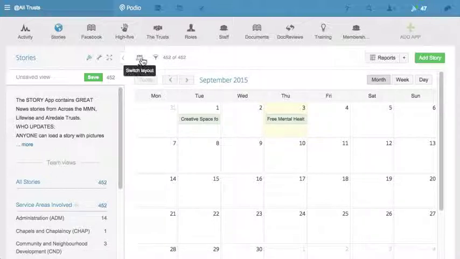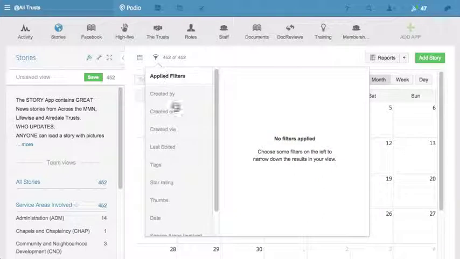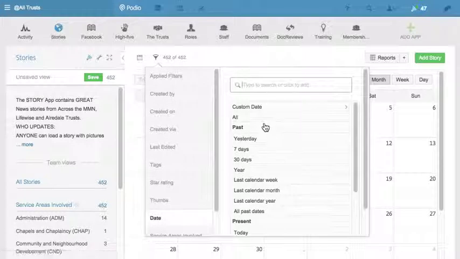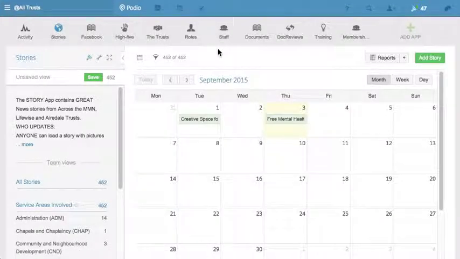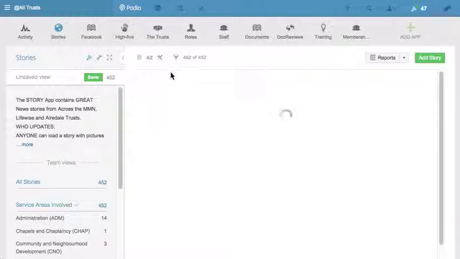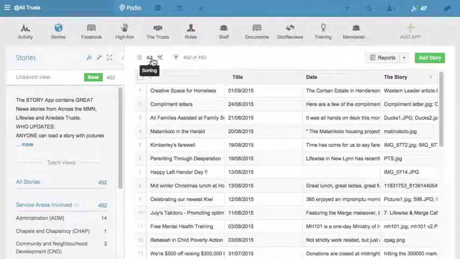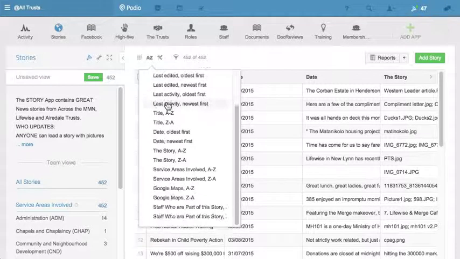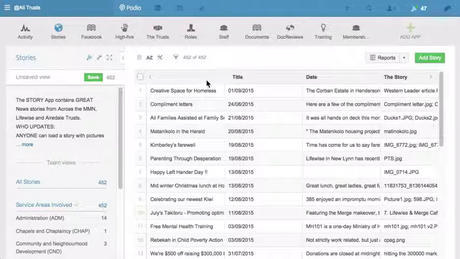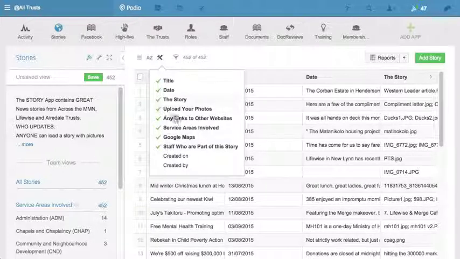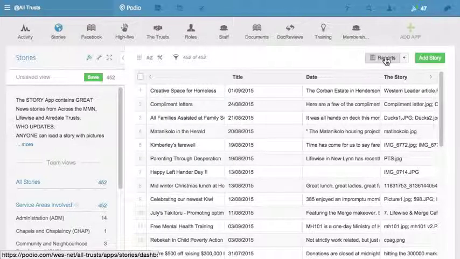So pretty handy. You've then got the ability to filter, and filtering is fairly easy by clicking on dates. You've got various filters you can apply. If we go back to a table layout, in table layout you get also the ability to sort, so you can pick a column that you sort by. You can also sort columns by clicking on that column. Then you've got options, you can pick which columns you display, and of course you've got the filtering again. You've then got a reports option, and we won't go into that at the moment, but then there's an add story option over here. So that's a quick roundup.